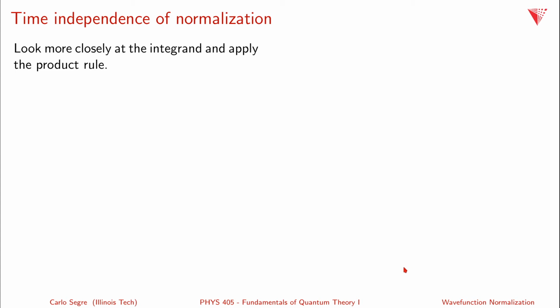If we now look at this integrand closely and apply the product rule, we can see what happens. So let's imagine schematically this is the partial with respect to time of psi squared, and I've dropped the variables just to make it a little bit more compact, is equal to partial with respect to t of psi star psi, because the modulus squared is simply the complex conjugate times the function itself. That's all the modulus squared is. And so I can now apply this time derivative to this product. Using the product rule, we get psi star times partial of psi with respect to t plus partial of psi star with respect to t times psi.